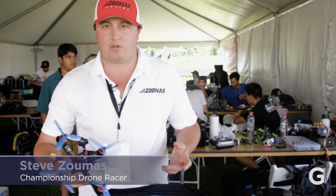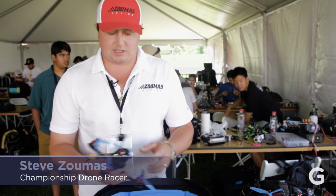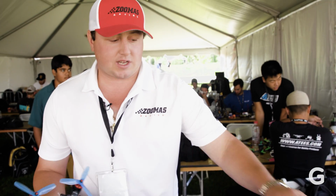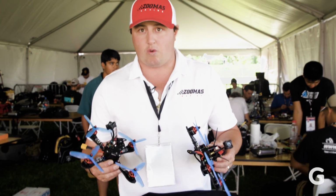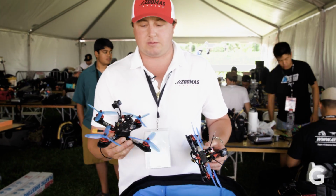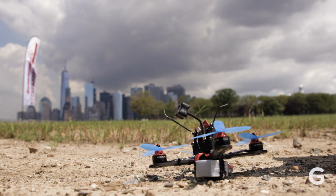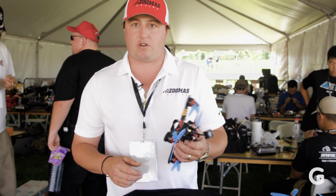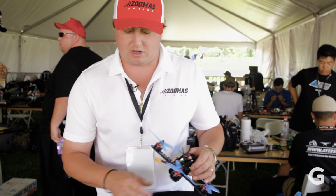So when I go to a typical race, I normally bring 2 bags. This is my bag with all my rigs or drones in it. At this race, I have 6 drones with me. 4 of them are Shen Drone Mitsuko frames. These are kind of my go-to. I've been flying these for a good 6-7 months now competitively. 2 races I went to, I took first place and second place with this frame in particular.